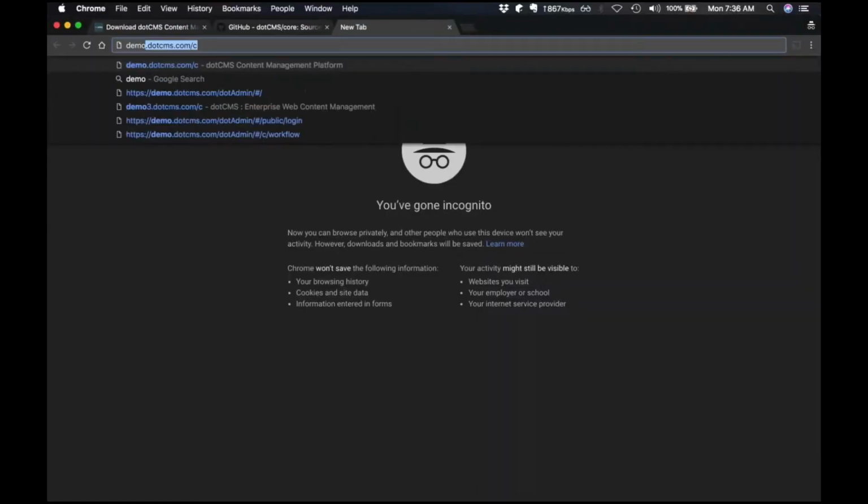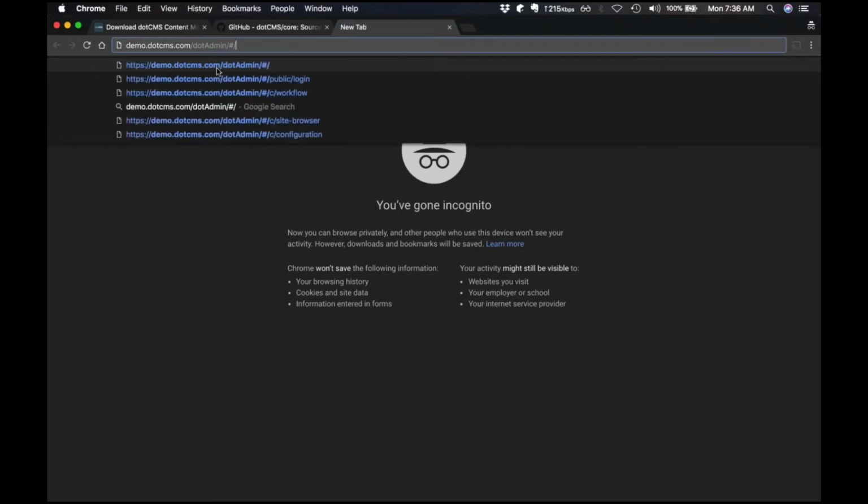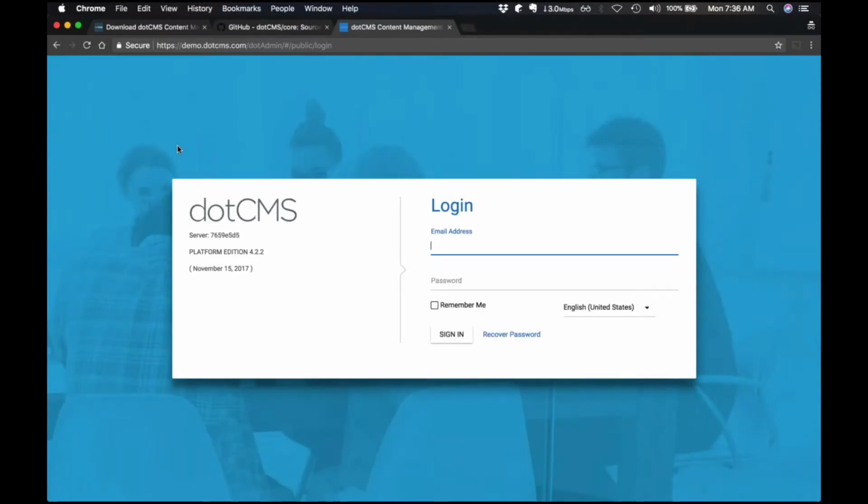Let me just go into the demo site. We have a demo site. I guess you might already have gone through that. Well, we have a demo site. It's going to be demo.dotcms.com/admin, and those are shortcodes in what we call the backend of dotCMS. The backend of dotCMS is called backend. It's very confusing across Java developers or any other kind of developers.